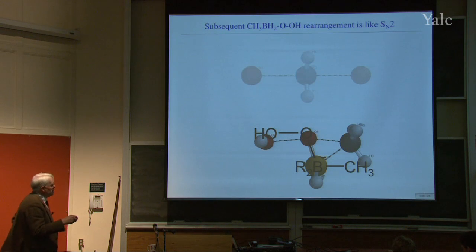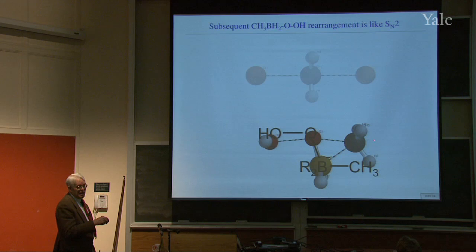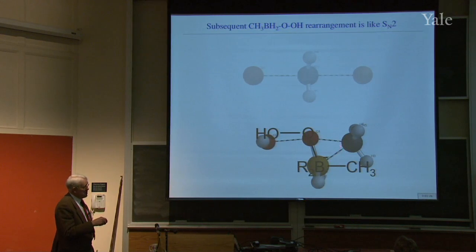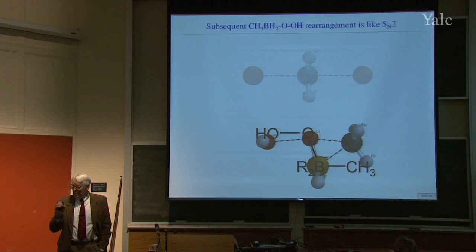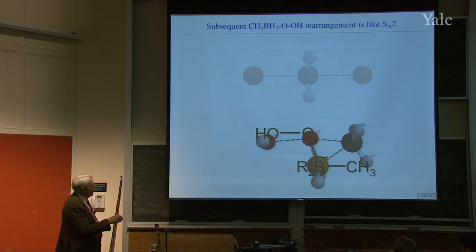You see what's happening is that the CH3 is moving over, taking these electrons with it. It's a methide shift, like we saw in the cation cases, except that in that case there would be a cation here, right? And the CH3 with its electrons would shift to give a more stable cation, right? In this case, it's because you have the OO bond.